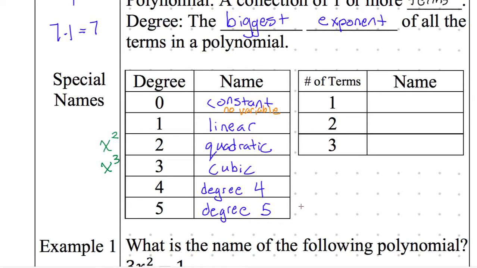if it's degree 5, that's called quintic, I believe. Quintic. And this is called quartic. Again, this yellow information that I just wrote down will never be tested in this class. It will be tested in Algebra 2. So that's something x to the power of 4, x to the power of 5.